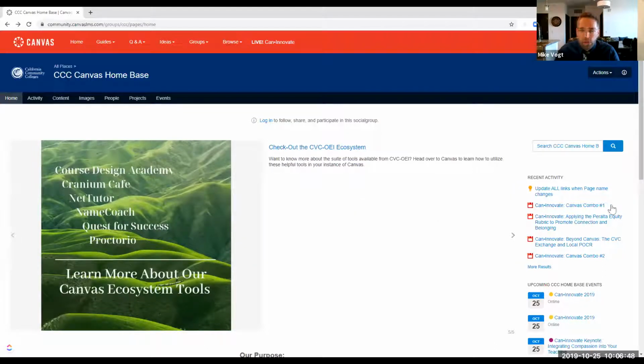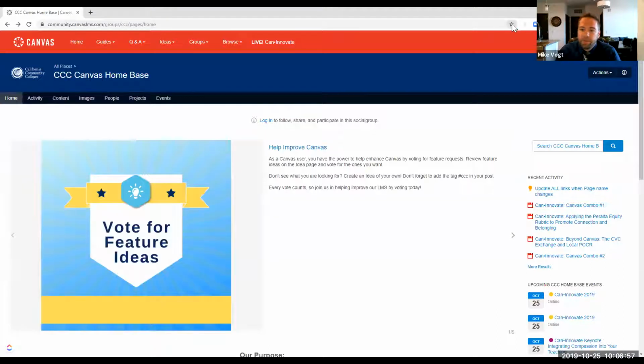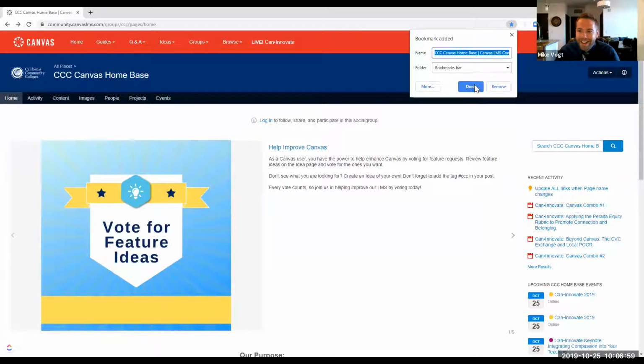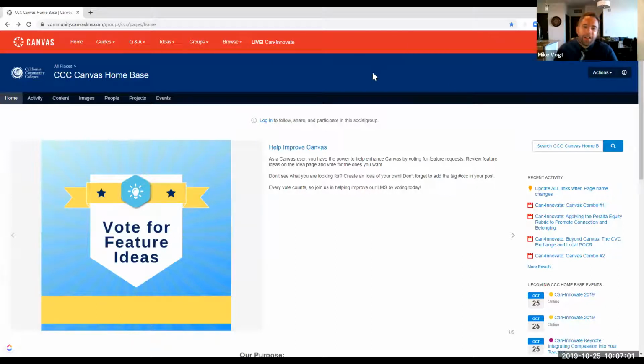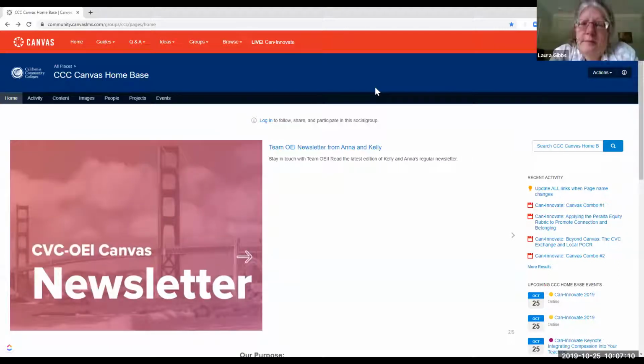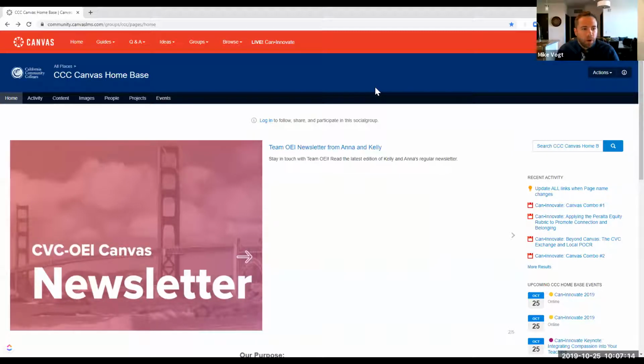I'm going to run through all of what you can do on this site and what we encourage you to do, but first things first, I always recommend saving the site location in an easy to find place, because as you're navigating throughout the site, sometimes you have to click out to something else and then you want to be able to click right back. And so once we've done that, I'm going to walk through how to log in so that you can join this site and participate.